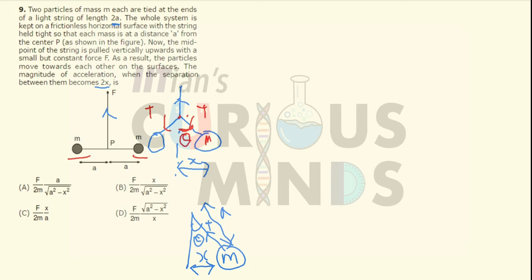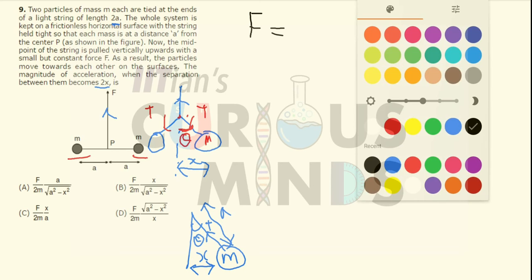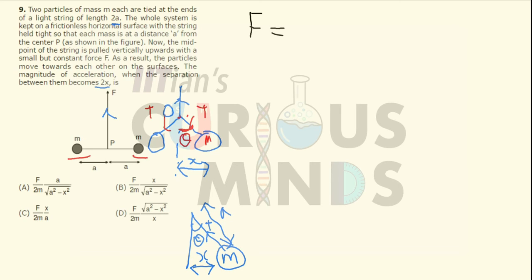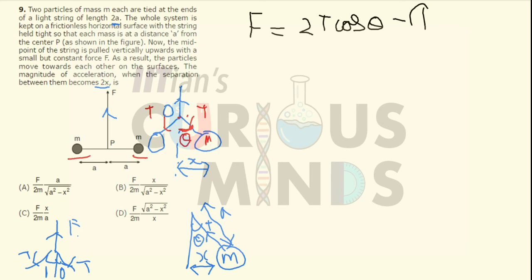So the total force F will be equal to, if I draw, let me say the center point over here is O, the force is in this direction, one tension T is making an angle theta over here, and another tension T is making an angle theta over here. So I can say that, when I consider the first diagram, F will be equal to 2T cos theta. Let this be the first equation, we will use this later.